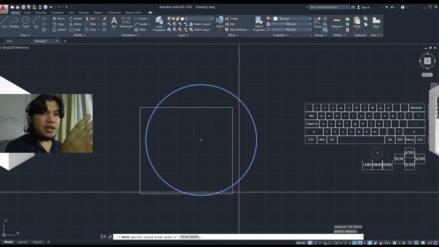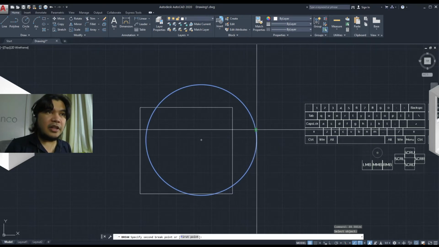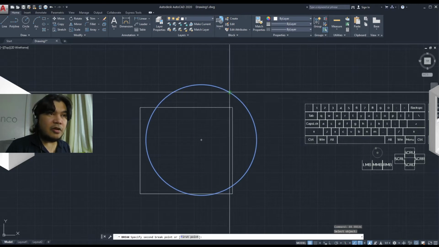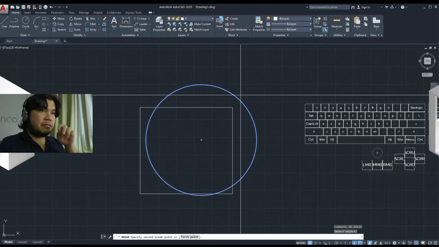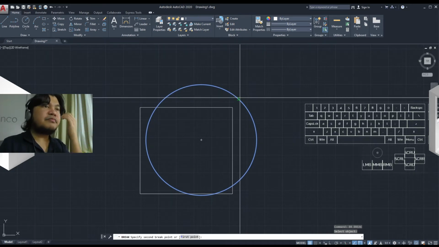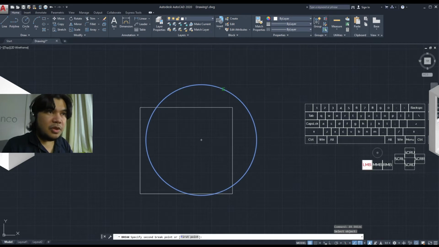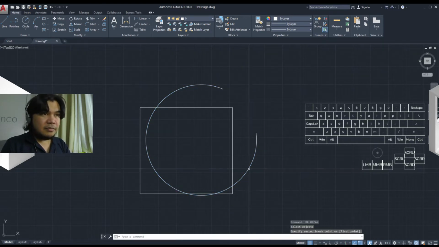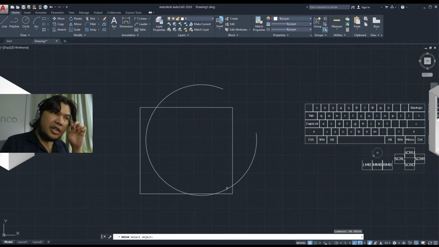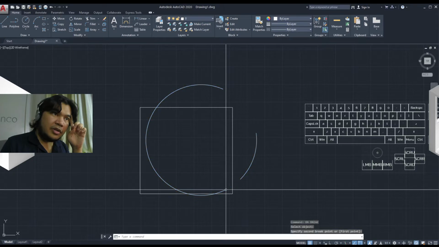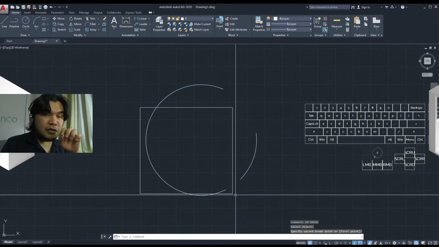So where you choose or select the entity becomes the first breakpoint, and it will always break the shorter length of whatever entity you are trying to break up if it's closed. So if I choose the second point to be here, it breaks that. If I want to do it again, select here to here. So it gets rid of that part there.